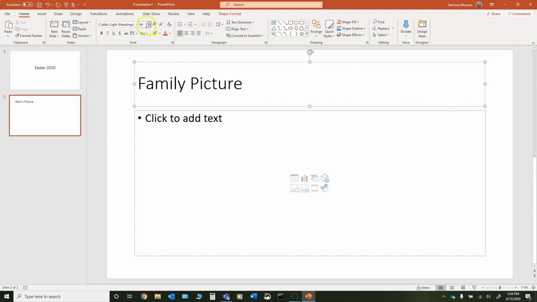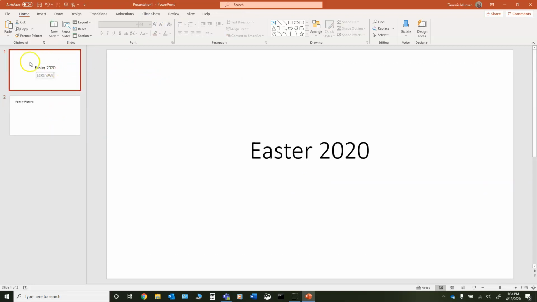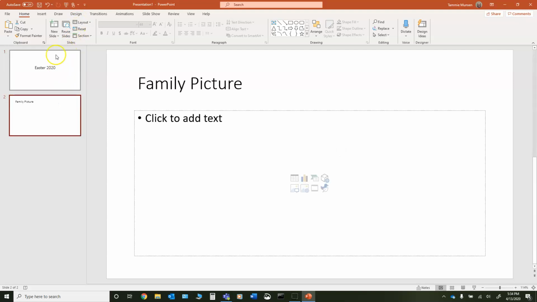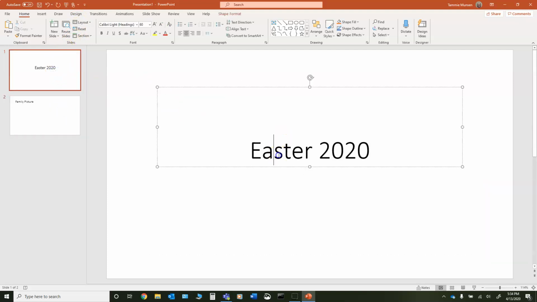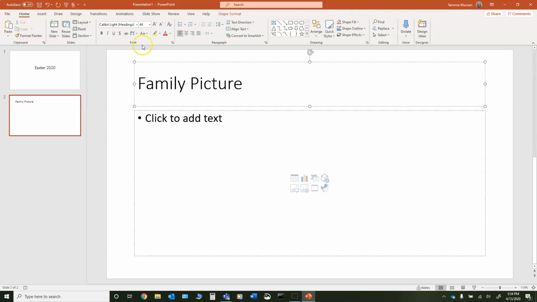For that, you can see that when I click on these different slides over here in my navigation pane, I have different layouts. If I click on this one and click in the placeholder, I can see that the font is a size 60. If I click on the second slide and click in that placeholder, that font is a size 44. So it just depends on what you're looking for. You can always highlight those and readjust those. You can make the boxes smaller with the sizing handles if you want. So just be creative as you're working with your PowerPoints.